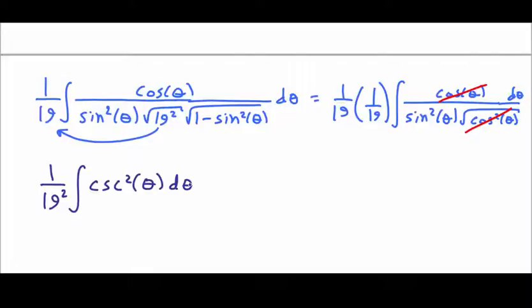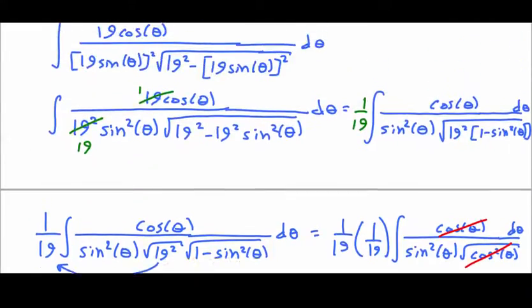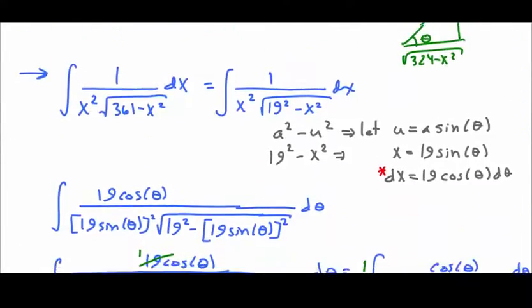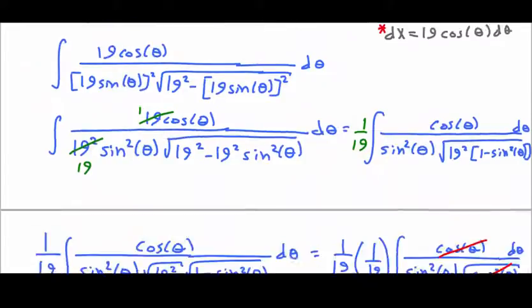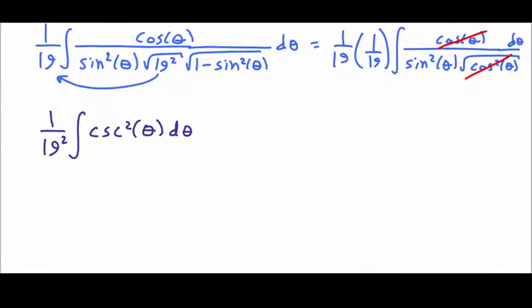So that gets us to a point where we can actually integrate. And if you want to look at this, remember 19 squared we found up here was 361. That's what we originally started with. So I have 1 over 361. Now the derivative of cotangent is negative cosecant squared, so the integral of cosecant squared is negative cotangent of theta. And of course we have our constant of integration, which we really don't need quite yet because we still need to convert this.